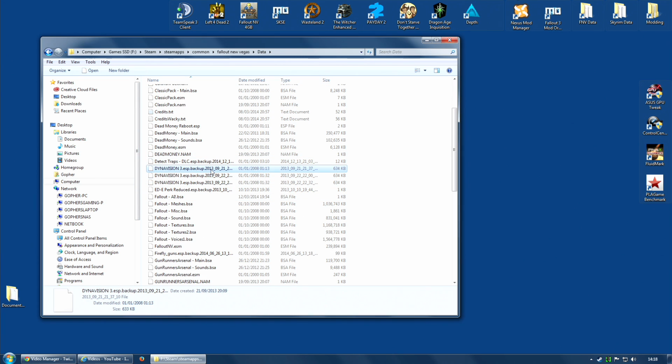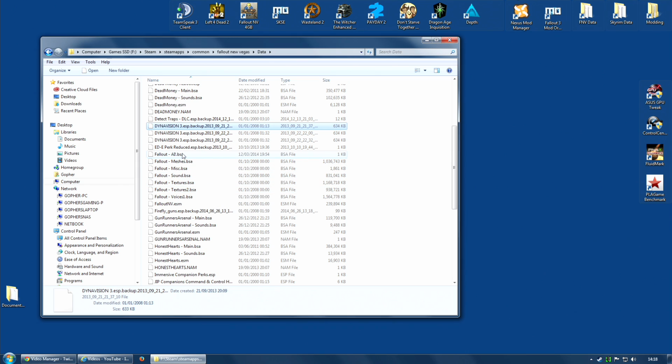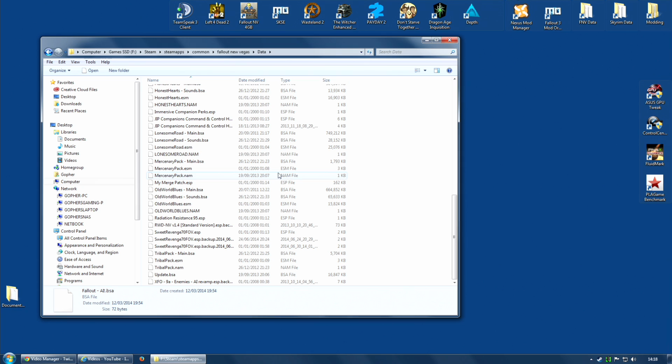And you'll also see plenty of backup files. You will see archive invalidation that I've added via Nexus Mod Manager and so on. There's a few things here. There are also some BSA files and some ESPs that I created myself. The merge patch, for example, that is not part of any mod. I will probably create a new merge patch. And I don't really need to take backups of these because I have got a complete backup in the archive I showed you earlier.